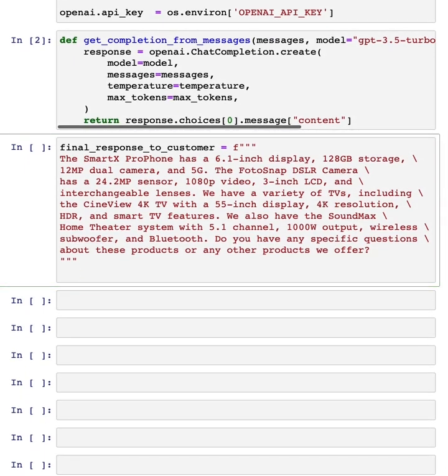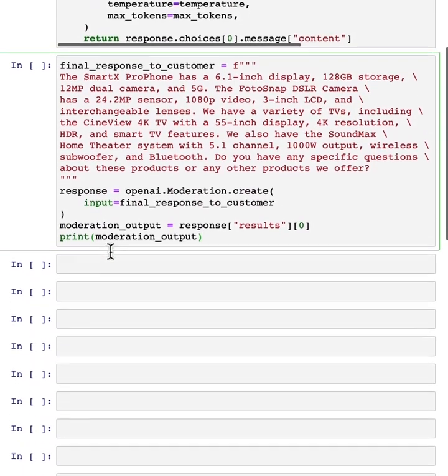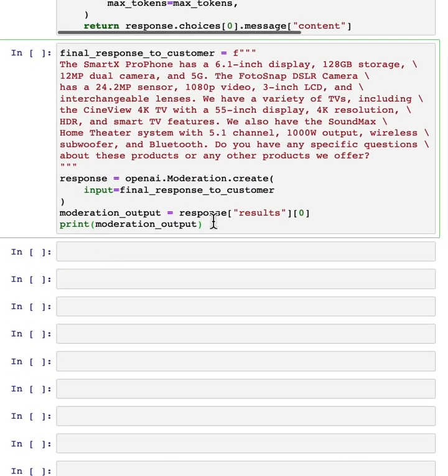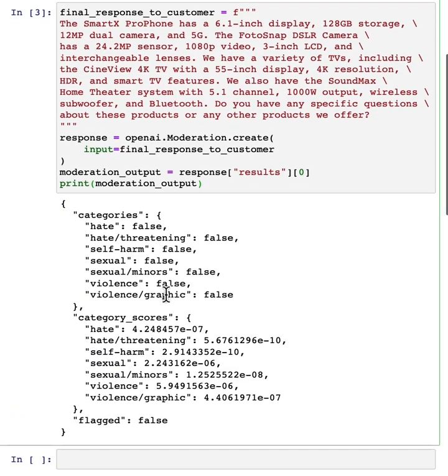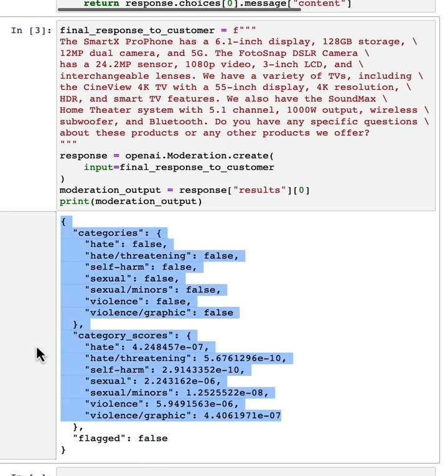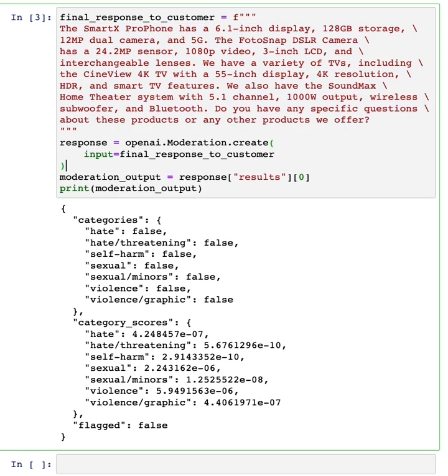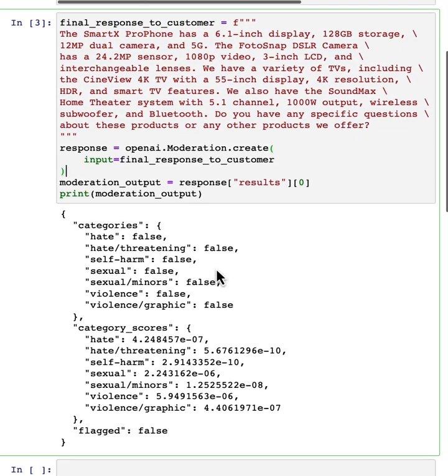And we're going to use the moderation API in the same way that we saw in the earlier video. So let's see if this output is flagged. And as you can see, this output is not flagged and has very low scores in all categories, which makes sense given the response.